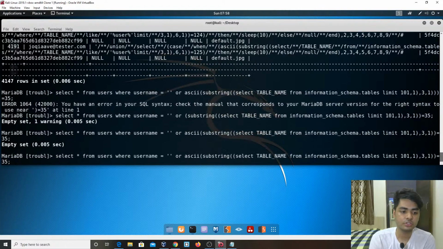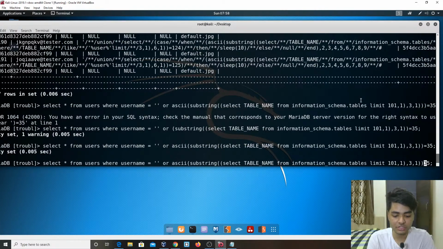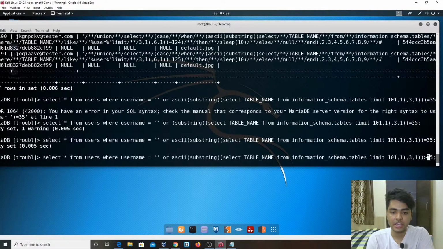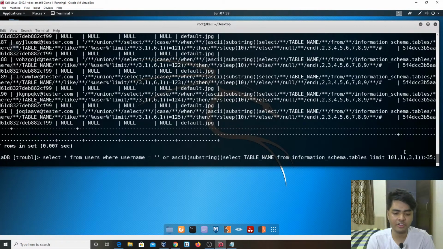So during those times what you can do is use this more than case. If the ASCII character is more than 35, then it's true, because whatever character is getting reflected is more than 35, so then you can use 40. It's still more than 40.